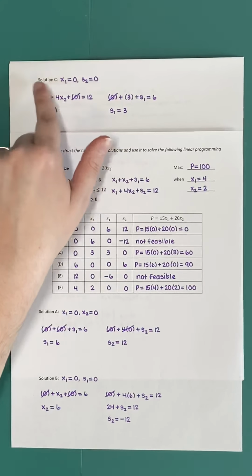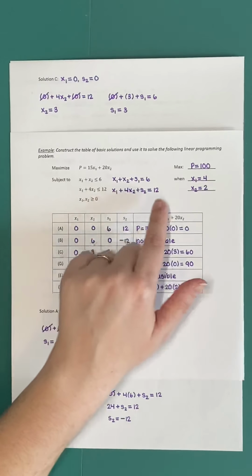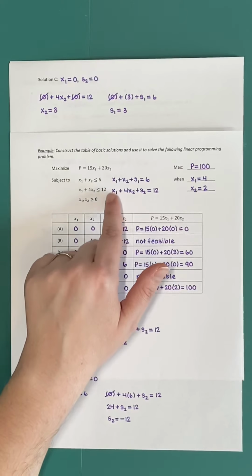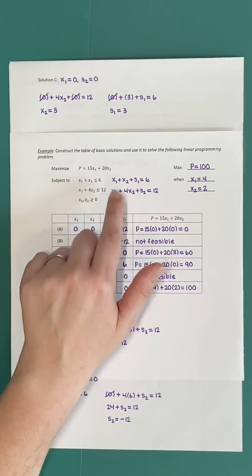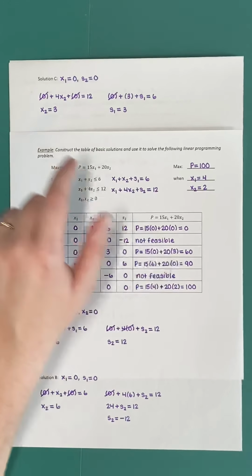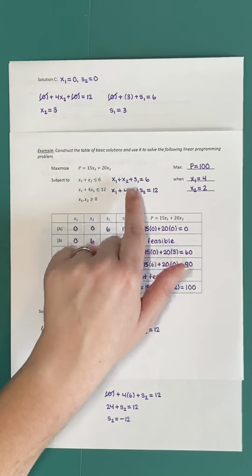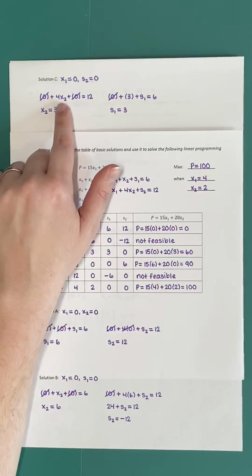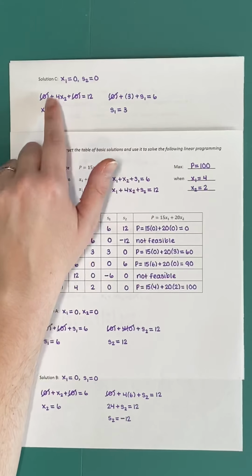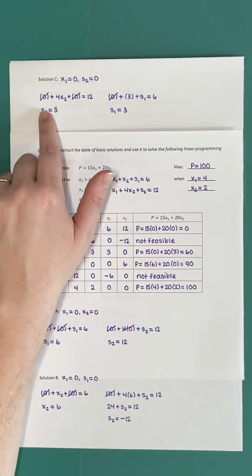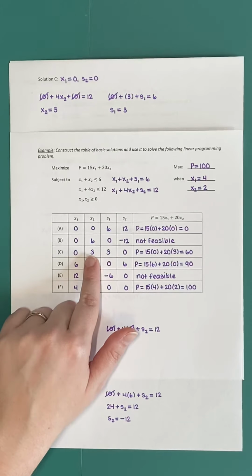Now, there is another equation that has both of these, just like with the previous solution. Notice the second equation has both an x1 and an s2. So I'm going to start with that equation, substitute where it's going to be easiest to solve. So x1 is going to be 0, s2 is going to be 0, and I'm just left with that term in the middle, 4x2. So I have 4x2 is equal to 12. I'm going to divide by 4 so that we get that x2 is going to be 3.